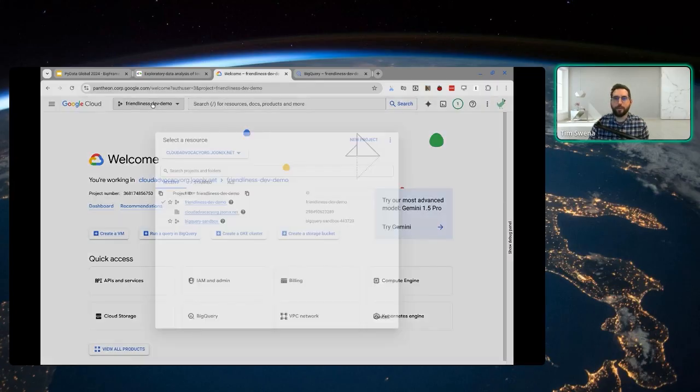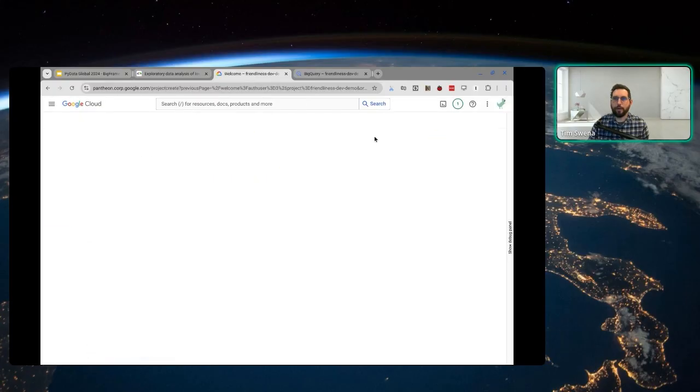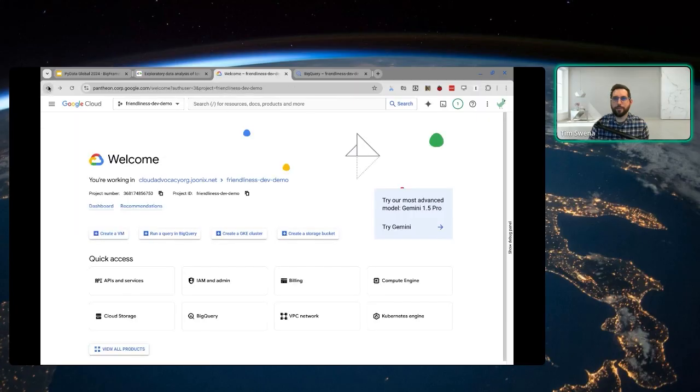You might not see one here. But if you click that box, it should prompt you to create a new project. And then from here, you're going to give it whatever name you want, and then you can associate it with that billing account for your coupon. I have a project that I'm going to be using for this demo, but I'll give folks a chance to sign up for that.